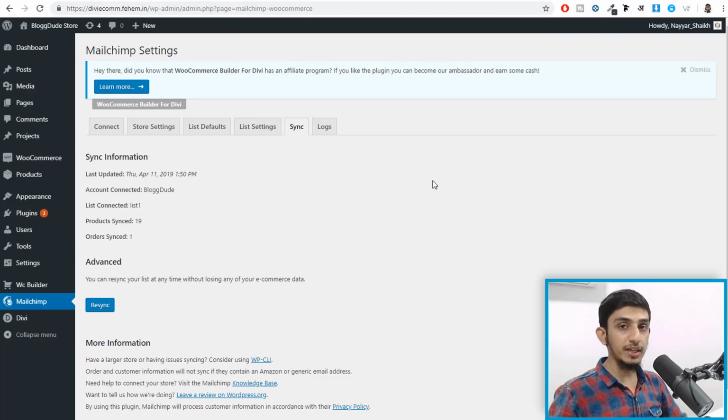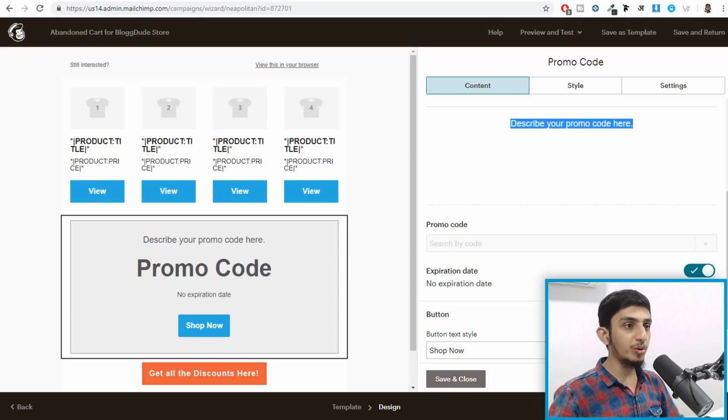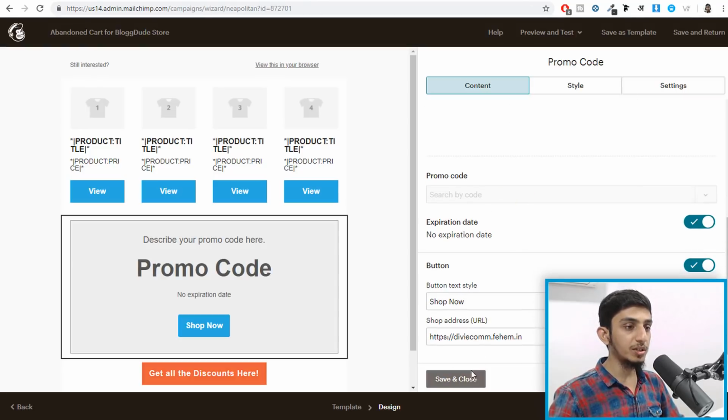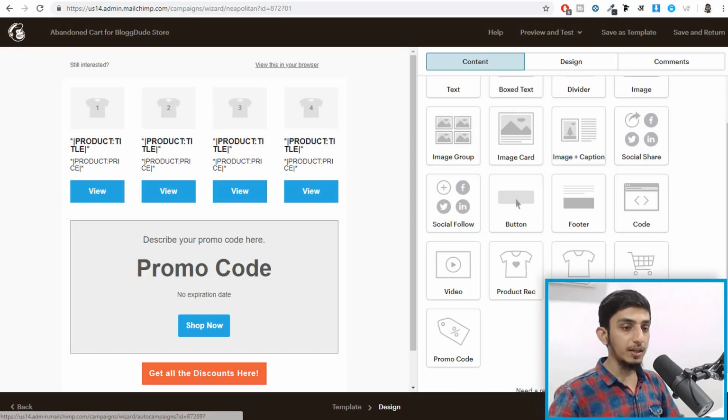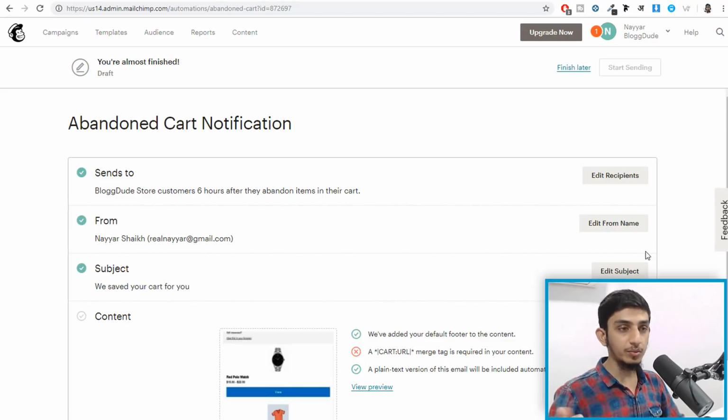If you want to see how to create a promo code, you can hover over products, then hover over WooCommerce, and you'll see coupons. Using this, you can create different promo codes and select those promo codes over here and click on save changes. Click on save and continue. As you can see, everything is happening in a very nice, professional manner. After that, just send it, and once you send it, everything will start working on your website.